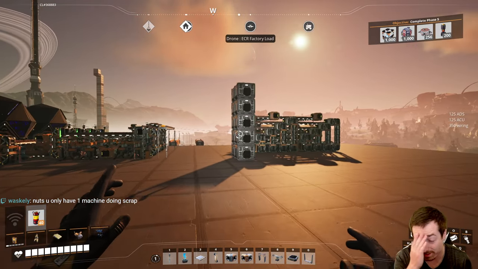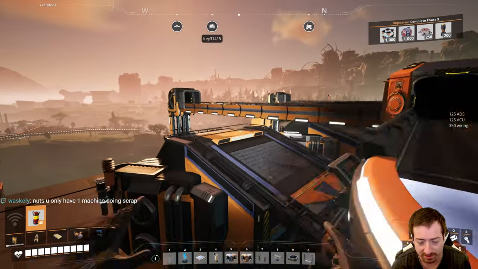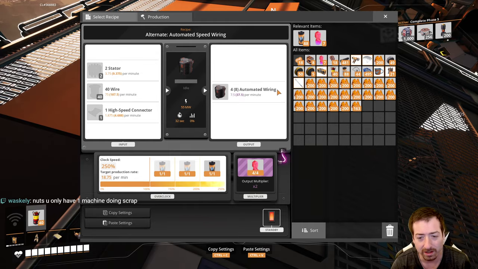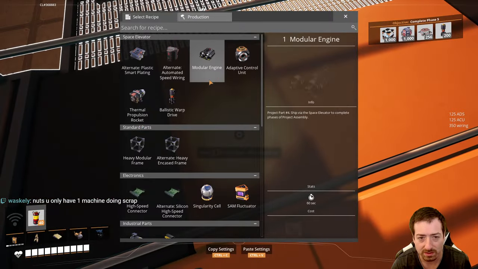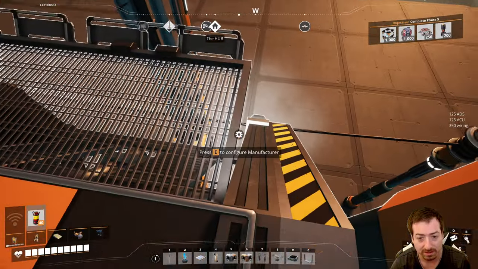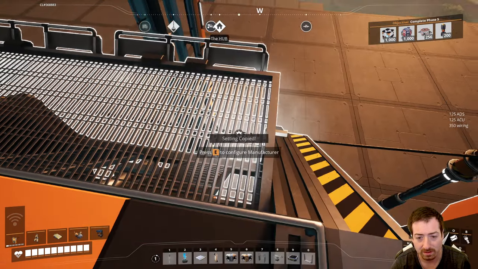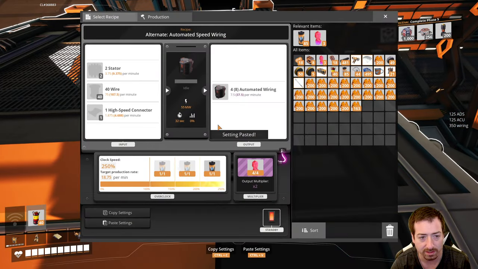I know, it is nuts. I only had one machine doing scrap. It's because sloops are so strong. It was literally still faster than one belt could even handle. I know, I guess I could do two machines worth of, or two belts worth of scrap, but it just didn't feel necessary. I had plenty. All right, paste to you. There we go.